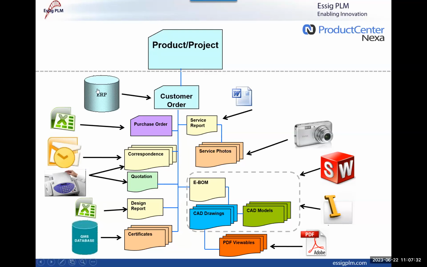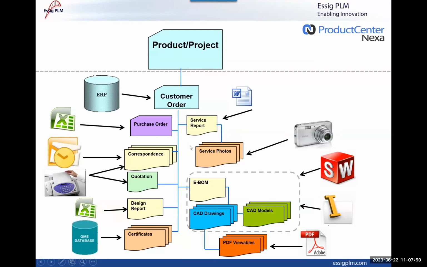So they can then maintain the customer order here, because you wouldn't expect to see all of this rich information, CAD and PDFs and Inventor and photographs even. That might not exist and probably does not exist in your ERP system, but it certainly is vital in supporting, designing, and maintaining your product.